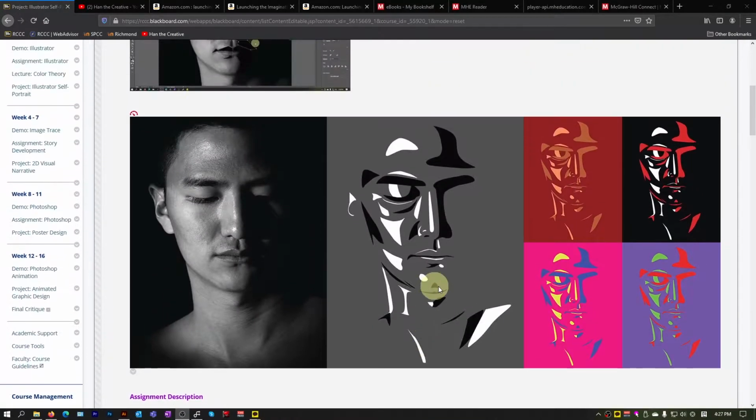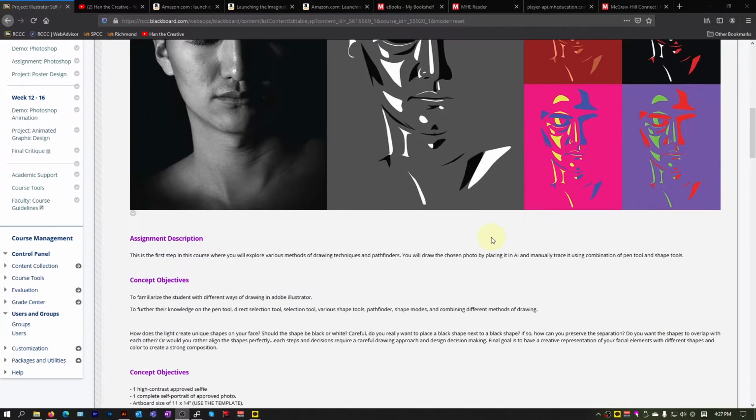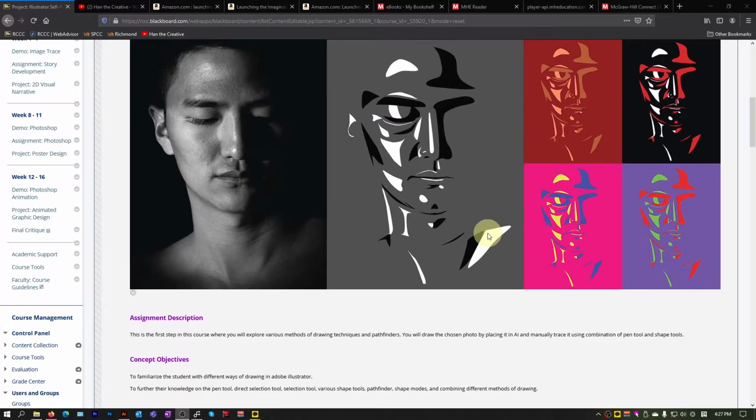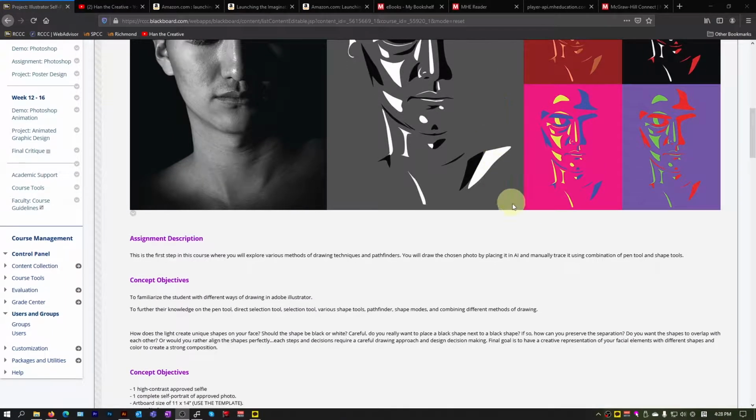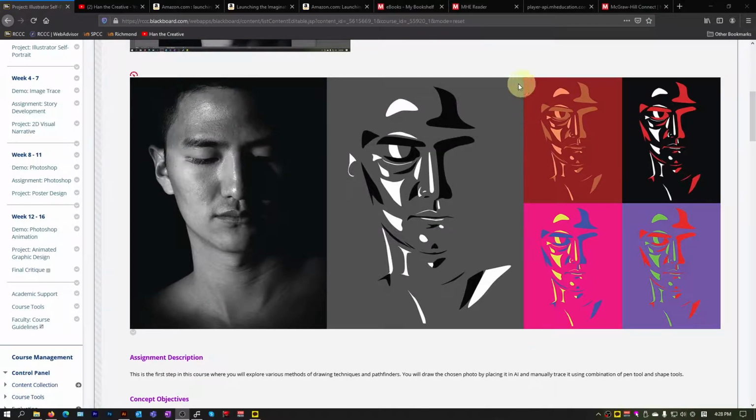to compose their painting, at the same time thinking about the effects of color theory and how to use different types of color theory and color harmony. That is the second part of the project. In the first part, we are just going to create this one monochromatic painting, which will be using gray, black, and white. And then after that, we are going to change the color to different color harmonies, which could be complementary, monochromatic, and things like that. That is the second part of the project. This is just for the first part, where we're going to be making a lot of shapes by looking at the photographs.